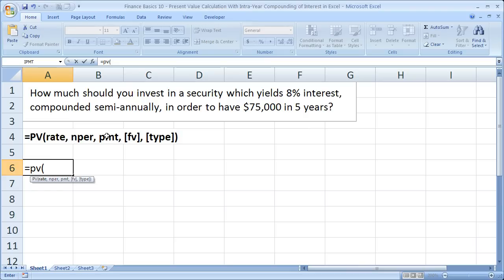So basically, what you need to do is look at the problem, figure out what your rate is. It is 8%. Now, when it says something like this, which yields 8% interest, that means that that is 8% for the entire year. Always remember that. 8% for the entire year. So the standard period is going to be one year. And here, since it's compounded semi-annually, that would mean every 6 months, you need to adjust the interest rate for that.